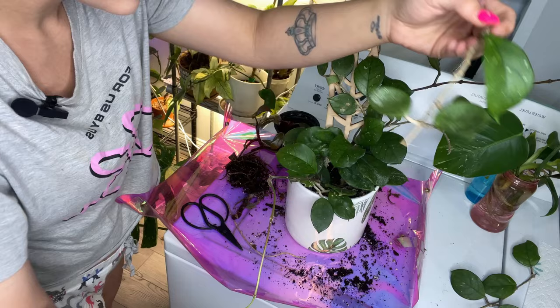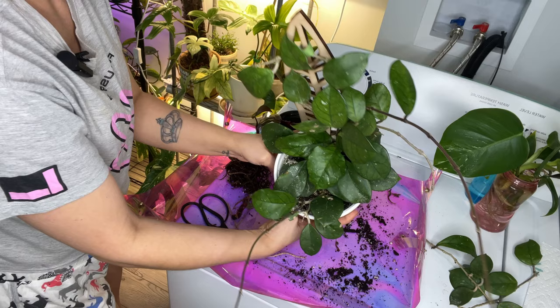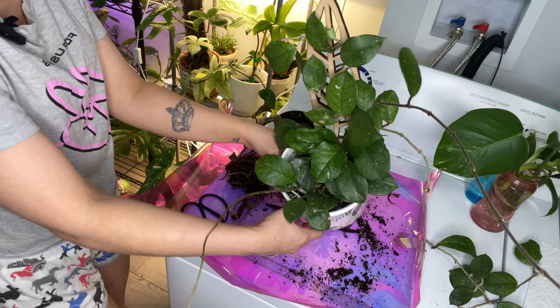Okay. And then hopefully this guy will take off. It's been growing really well already, but hopefully it'll grow even better. Shoot off even more growth points.